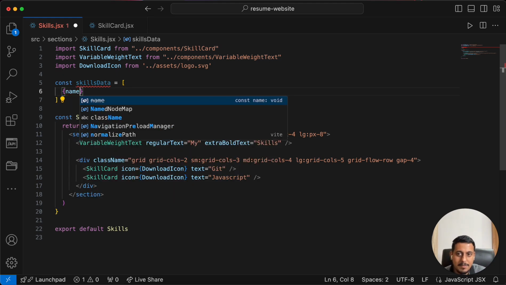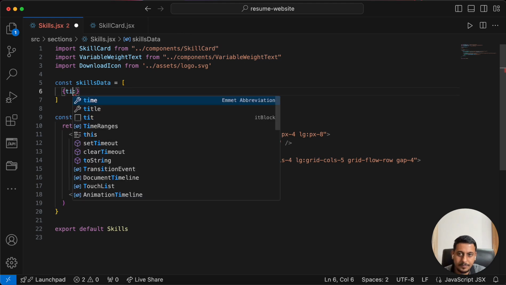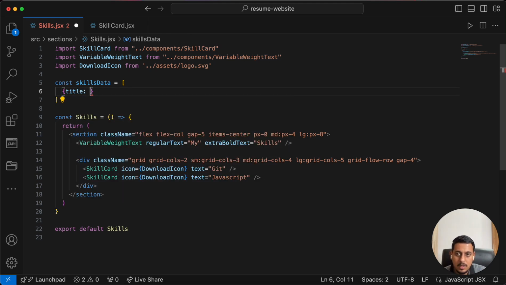I'll use title, which will be Git, and what else? Icon, which will be download icon. Great.